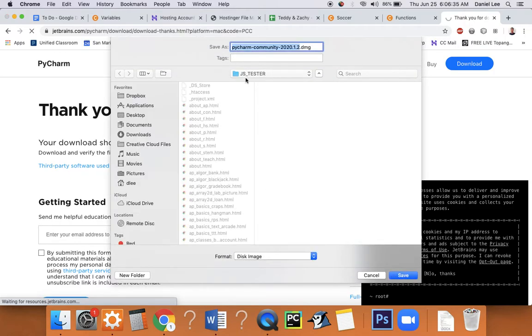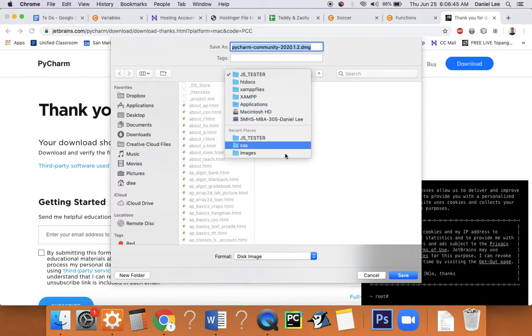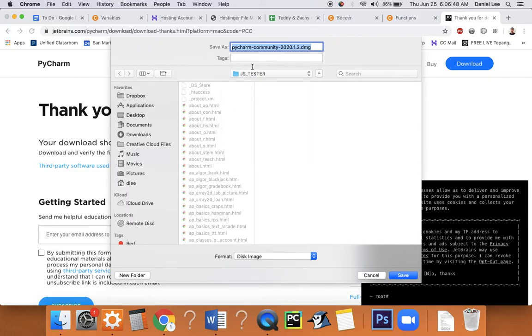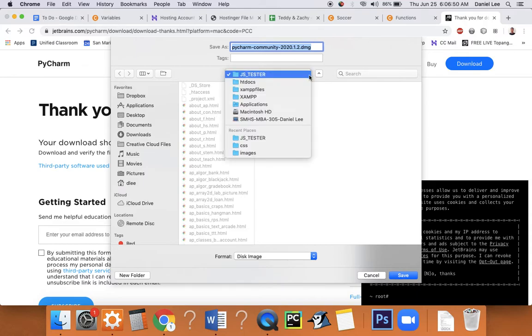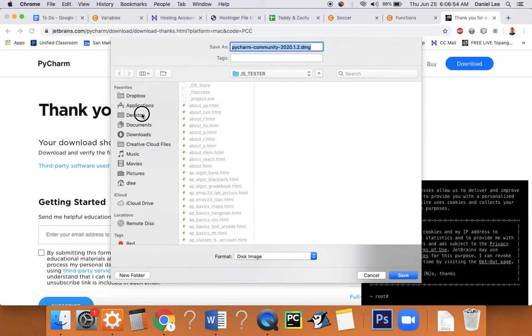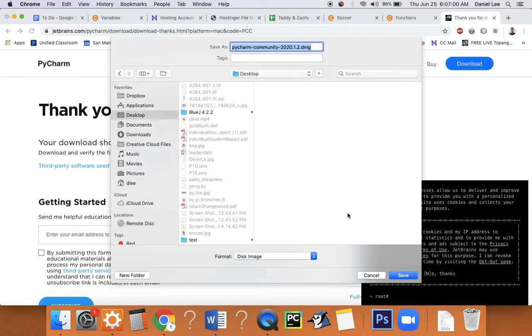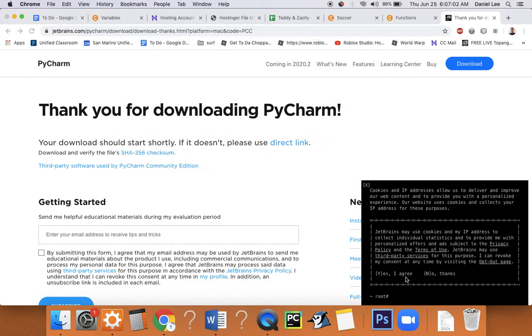And it should open up with this pop-up window showing the download. This is going to be the name of the file that's going to be downloaded, and this here is where it's going to be downloaded. So you want to make sure that when you click on this little arrow here, and we can say desktop. So why don't we click on desktop right here on the left side of the screen so that our download appears on our desktop, and then we can hit save.